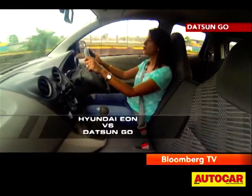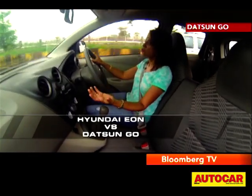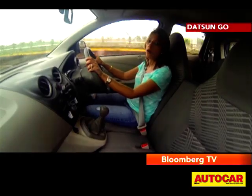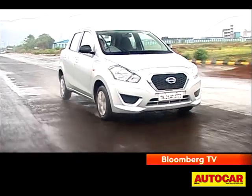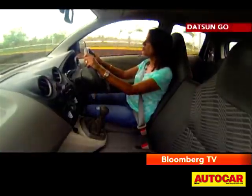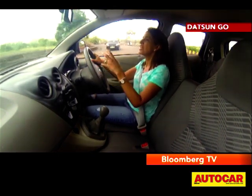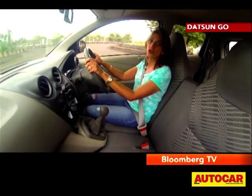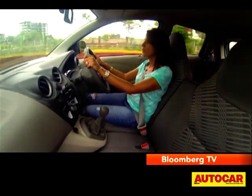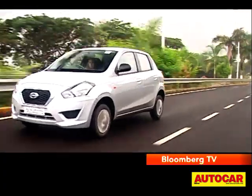Now despite the stronger engine in the EON, it's still the GO's engine that feels peppier — put your foot down and it's always ready to leap forward. But it should be like that; it is the engine with more power and more torque. The only fly in the ointment really is when you slow down and from crawling speeds, if you need to get an urgent move on, there is a little bit of hesitation before it gets going again. If you do decide to stretch its legs though, you will be impressed at the way the GO gets going — it gets to the 100 mark in just 14.5 seconds.